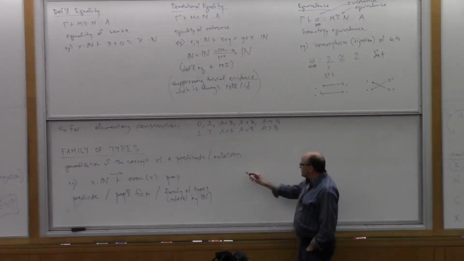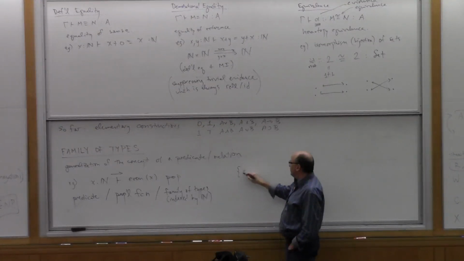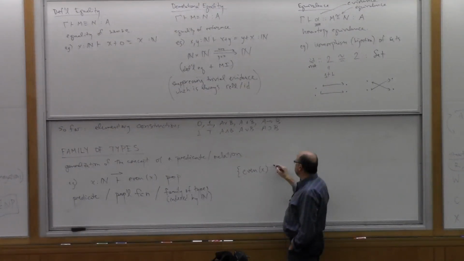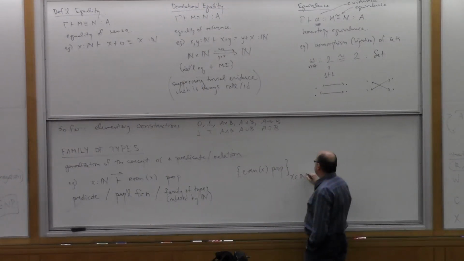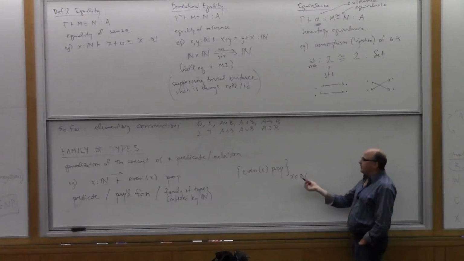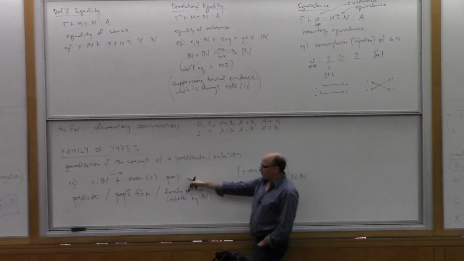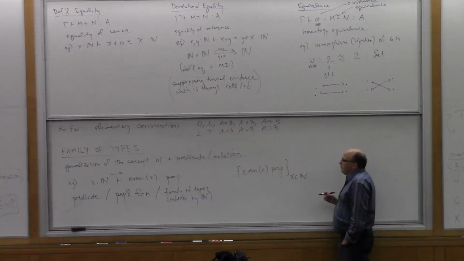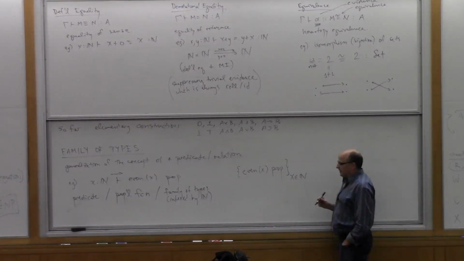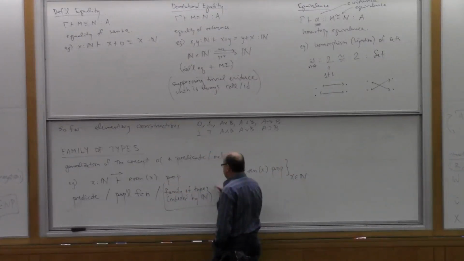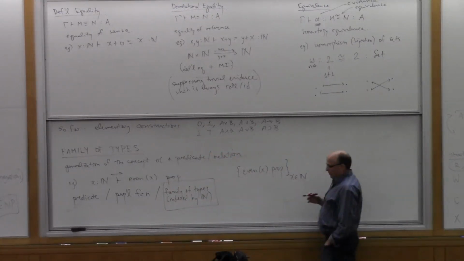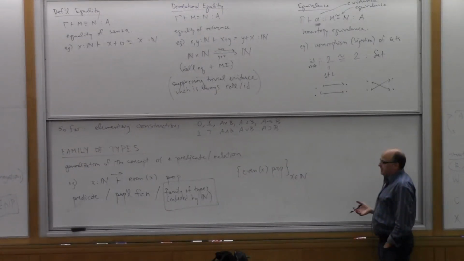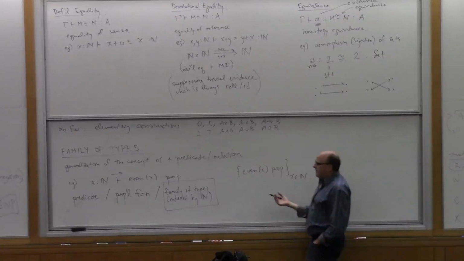And that's the interesting one, because we can think of it, another notation for that, I'm not really going to use this, but you can look at it like this. Even of x is a prop. It can be thought of as a family for every x in N. That's some sort of familiar-ish looking notation for the same thing for what I've written over here. Okay? Now, why is this an important or interesting idea? Why is this perspective interesting? Well, it's because of the props as types principle. Remember, the idea of something being true is identified with having an inhabitant. Truth means I have a proof. A proof is an object, so having a proof, an element of this type.